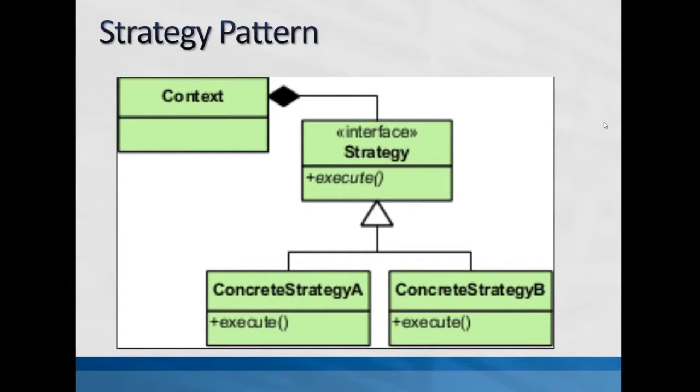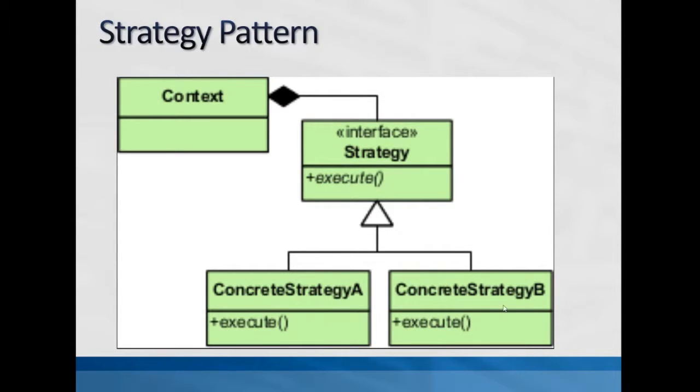So this is a nice, interesting looking UML diagram with colors. I definitely give credit to the people I ripped this off of, but hopefully they don't come after me. I don't know if this is copyrighted, but whatever. So here we go. We have a strategy interface, and it defines a public execute method. Really, this is not needed. You can define it to be whatever you want.